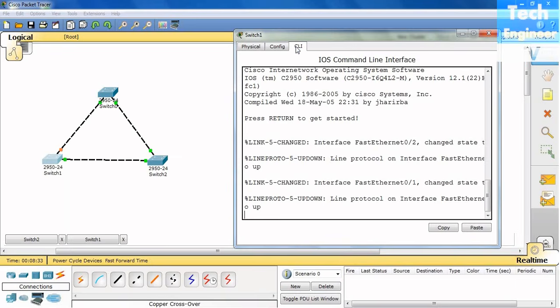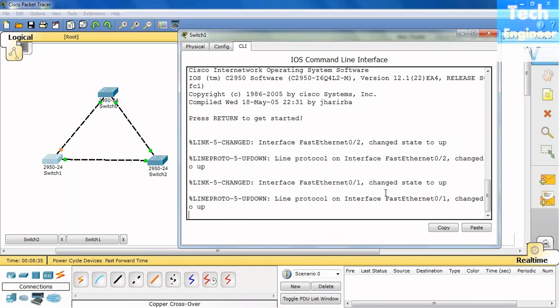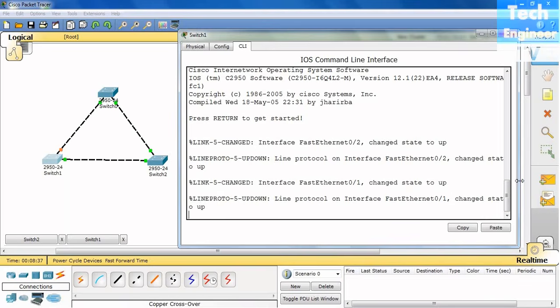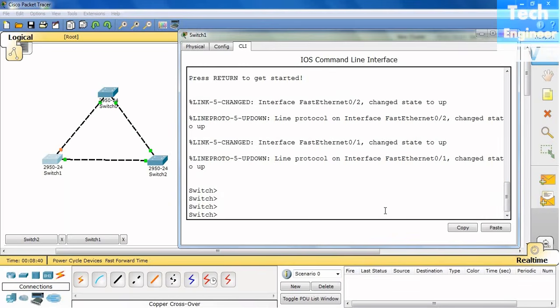Now again we will configure spanning tree with another method, and this time we will do that with the priority value. So let me first change the host name.